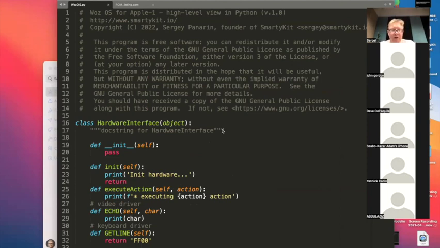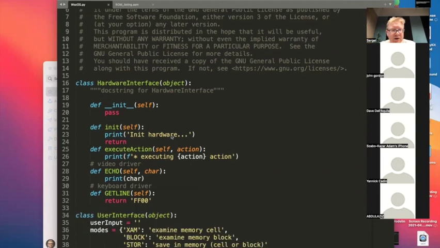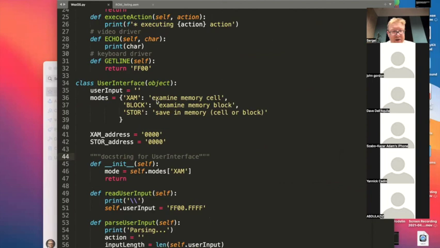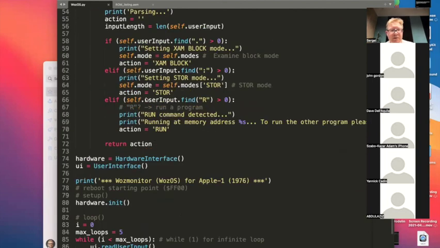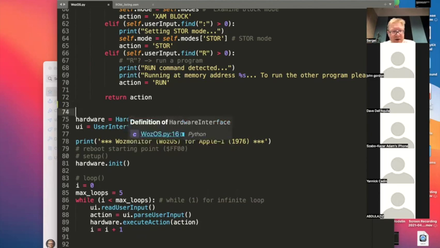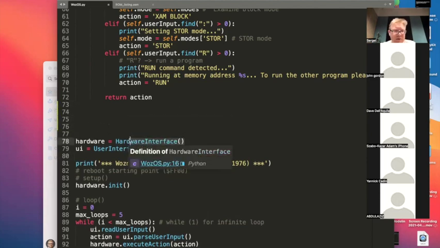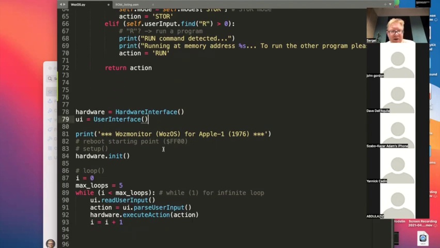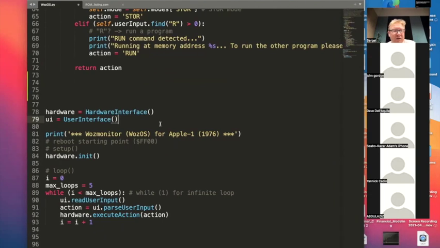Okay, so to make it simple, I created two classes. One is called hardware interface, and it contains all the stuff that is related to hardware. And the second is user interface, and basically the simplified version of the infinite loop that we have in our Woz operating system is like this. We create one instance of hardware interface, one instance of user interface, do some printing just to see that it started.